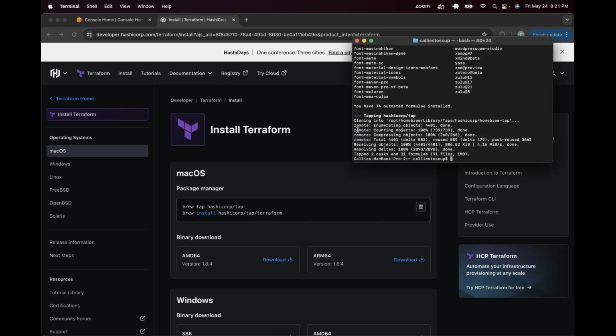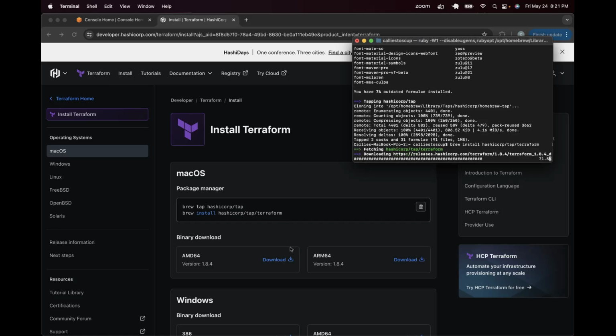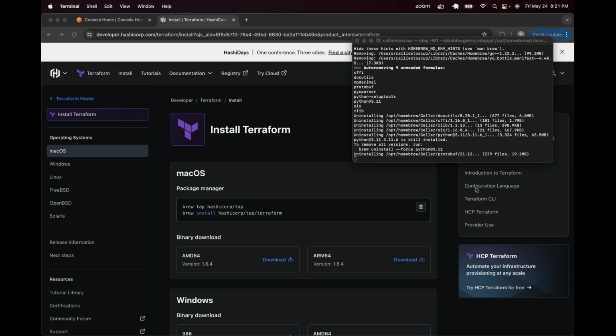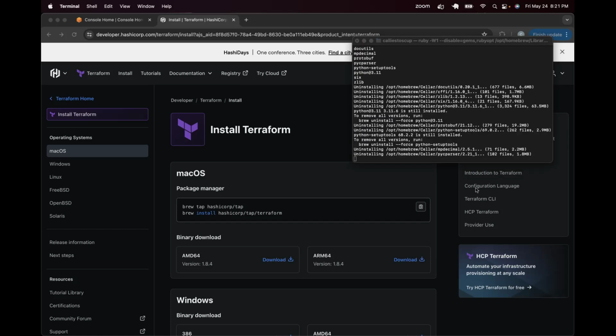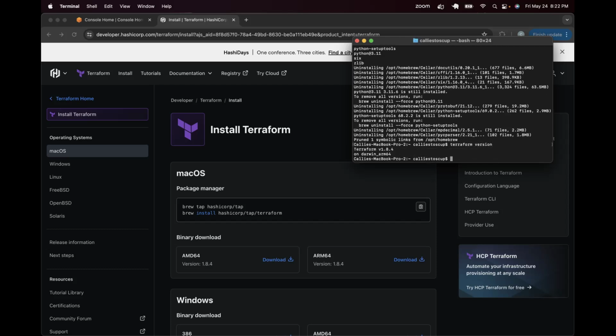All right, cool. And I'm going to say brew install hashicorp/tap/terraform. And then I'm going to have Terraform. Gonna wait for it to install. Perfect. All right, so now I should be able to say terraform version. And I have Terraform installed.